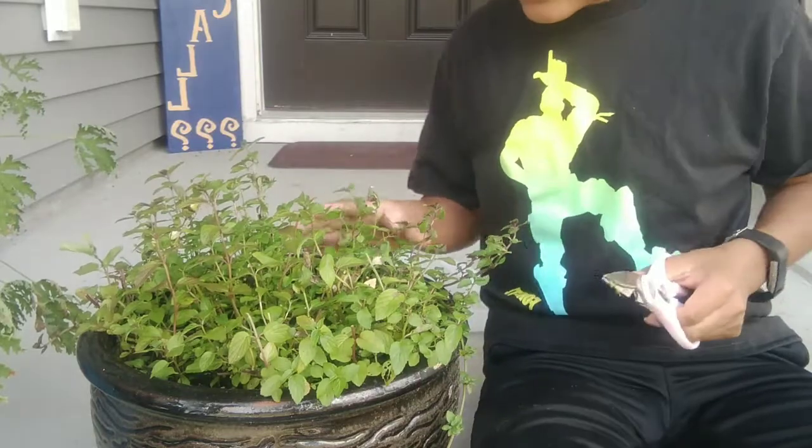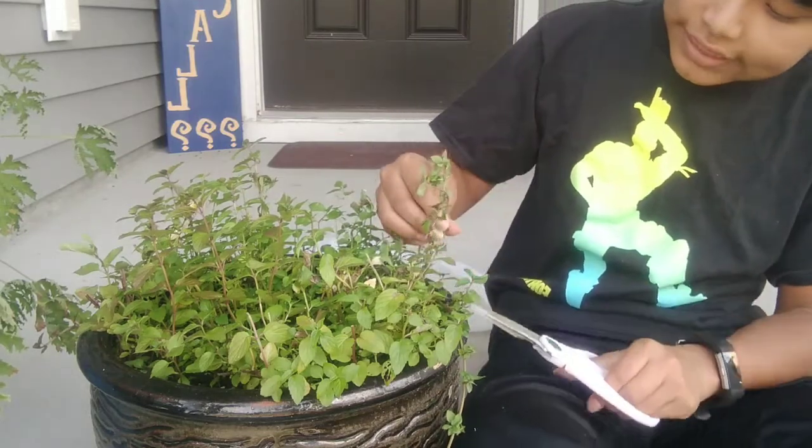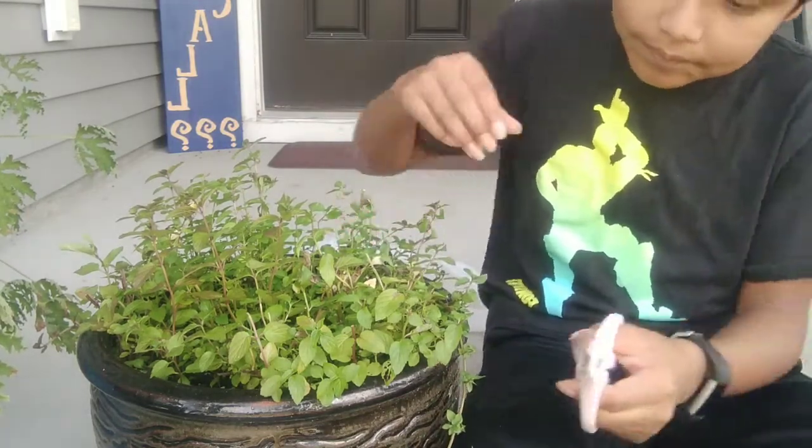And you want to trim it down so that way it can grow more. And stuff that's hanging out on the side, you want to get that too.